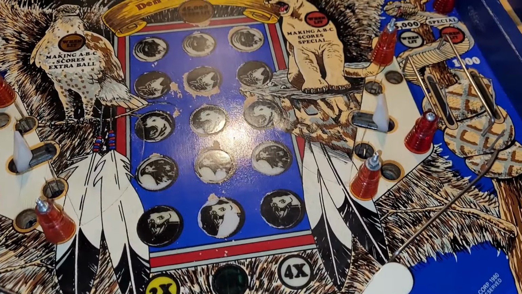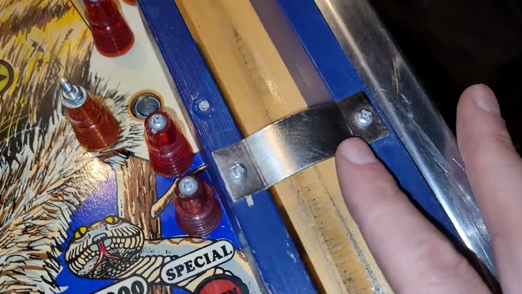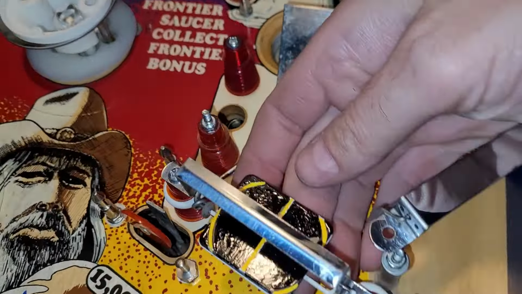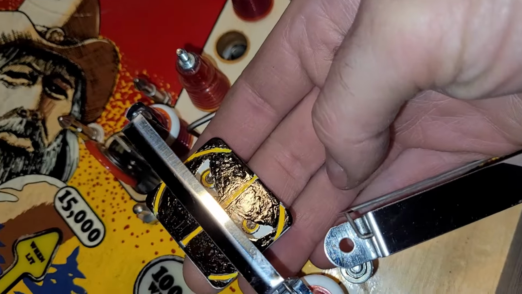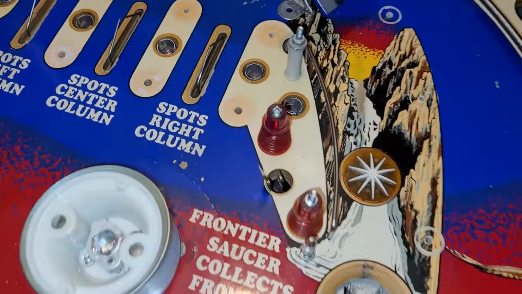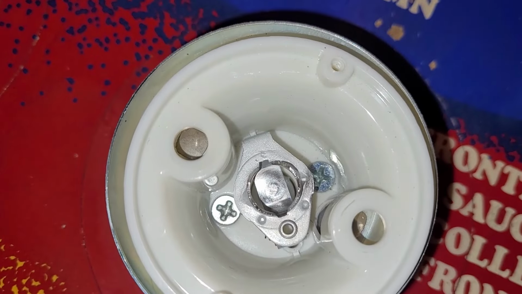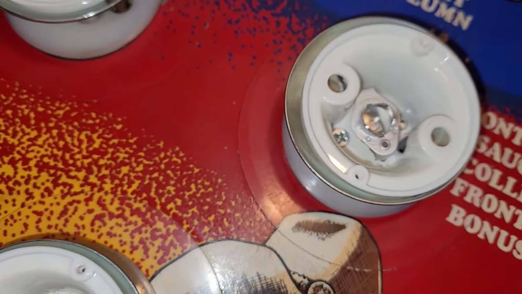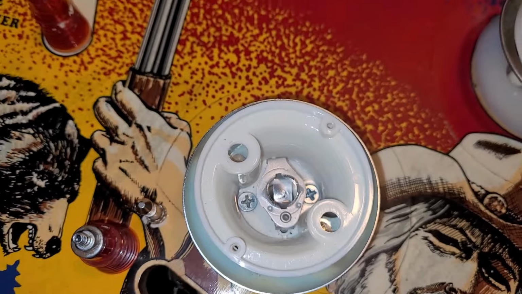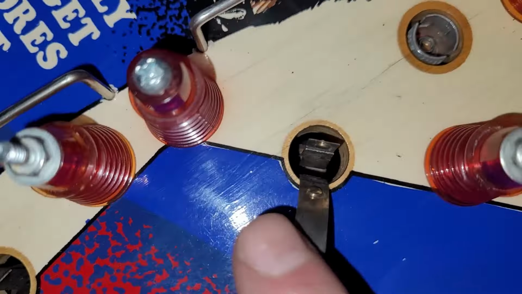Okay, here's a brief summary. I buffed up the play field. I cleaned this metal. I touched up the spinner with the yellow, so I'll add a clear coat to that eventually. I cleaned every lamp socket with my Dremel brush, including the pop bumpers. And my Dremel literally ran out of batteries as I was cleaning the very last socket on the playfield. All these switches are polished.